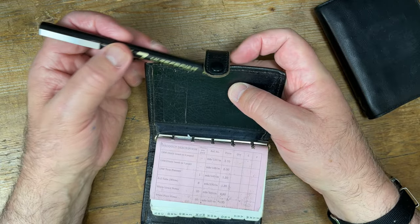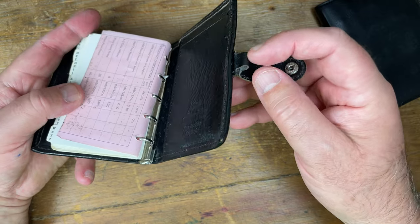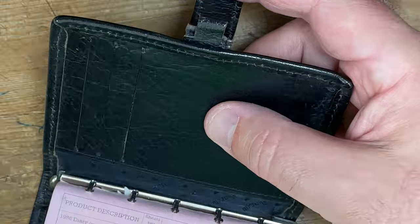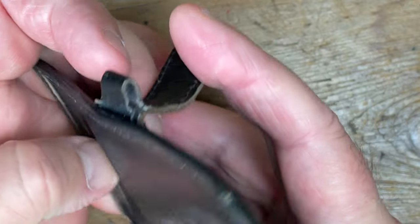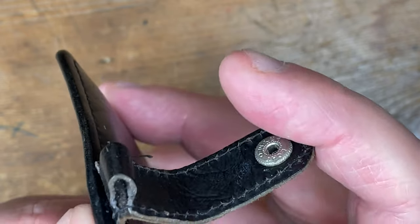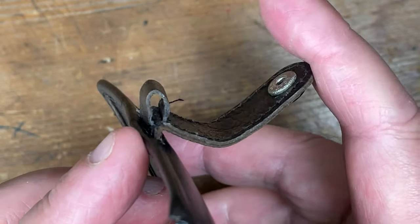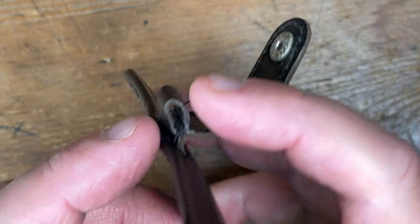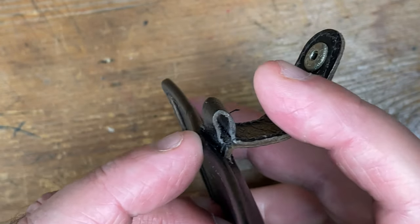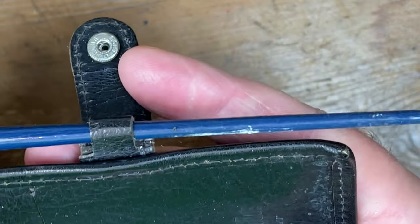But because I'm not a real fan of pen loops, it doesn't really matter to me. But let me zoom into there, because I haven't actually seen one of these before close up, and that construction detail deserves special mention. I think that's really neat, although it's really only good enough for a super narrow pen or a pencil. Let me just put this paintbrush in here just to give you an idea.